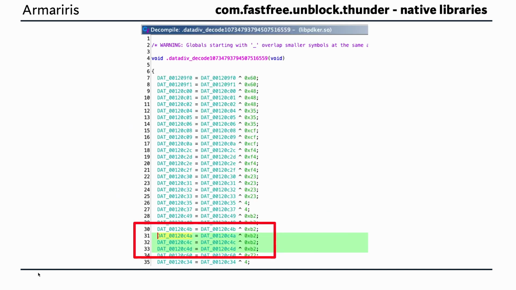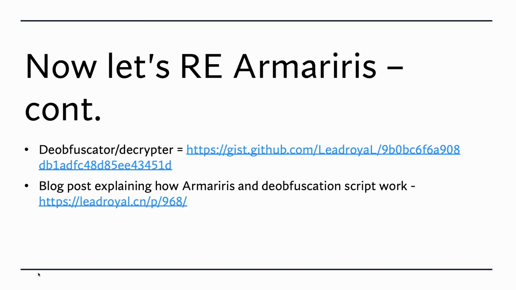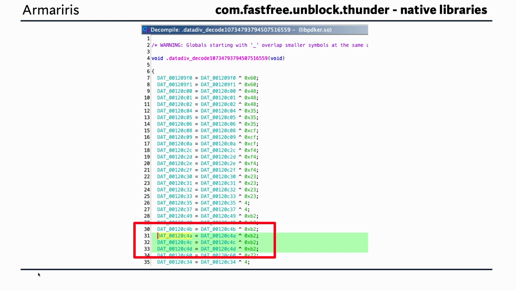There will also be a function named the same thing as those strings from the data section, and you'll see we just have a bunch of random XORs, and some of these might not actually do anything, but I'll show you later the one that actually has the string it's trying to hide. We could undo those all manually, but you could imagine I'm reverse engineering a program with hundreds of strings. I don't want to do anything manually.